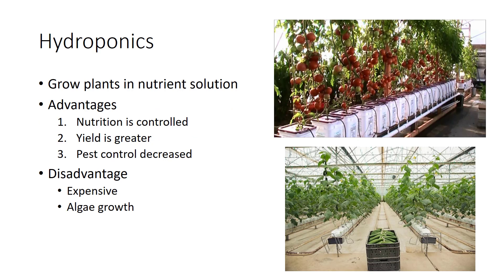Hydroponics is a method of growing plants in which the nutrients needed are supplied by a nutrient solution containing nutrient salts dissolved in water. Hydroponic systems have been used for years to study nutrition in plants, and a variety of important crops have been grown successfully under hydroponic conditions. Advantages include: 1. Plant nutrition is completely controlled — nutrients and pH can be monitored and modified as necessary. 2. Yield per unit area is greater because nutrition and environmental conditions can be regulated carefully. 3. The need for weed, disease, and insect control is greatly reduced.